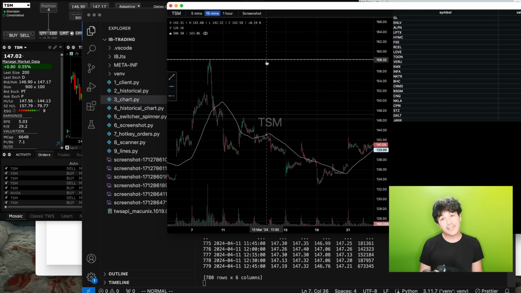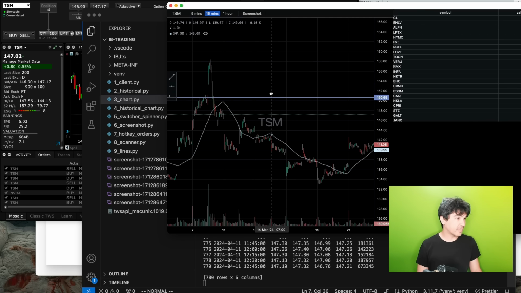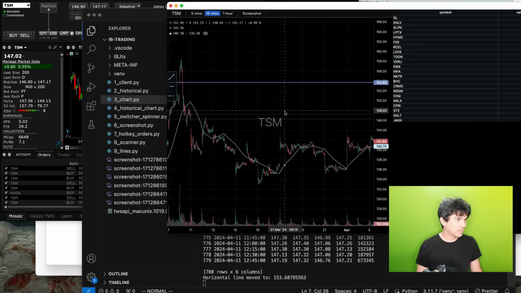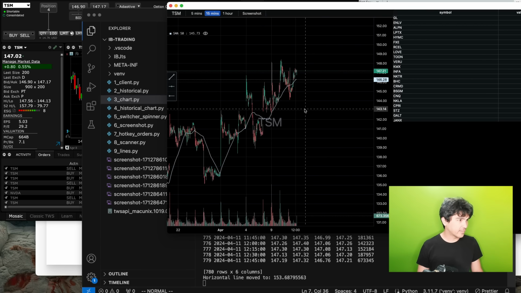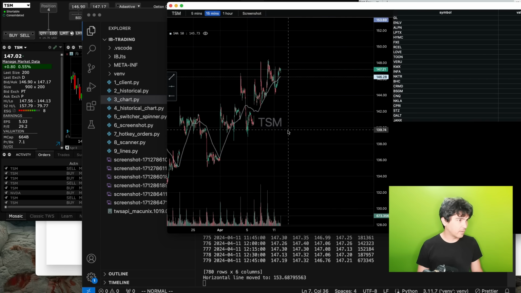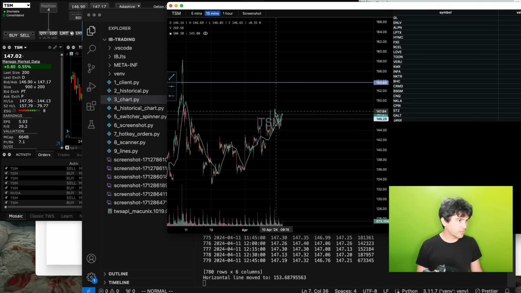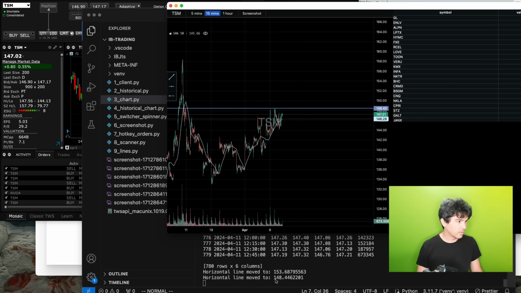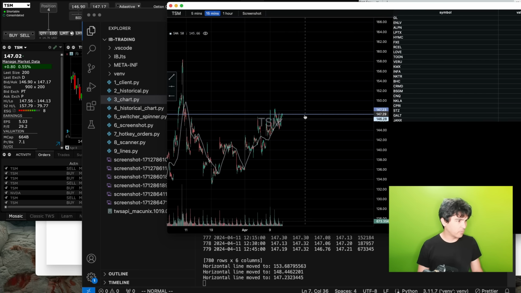And not only that, he has provided a way to implement callback functions whenever certain events happen on this chart. So I can drag this line around. Let's say I want to zoom out a little bit more here, and now I'm interested in this particular high. I can drag this down, and if you look at my code at the bottom there, you'll see it says horizontal line moved. So there's a callback function whenever I move this line.